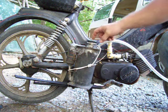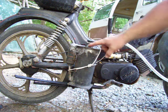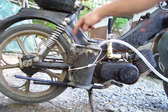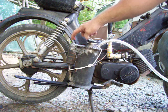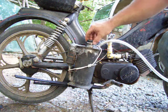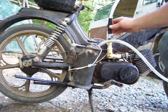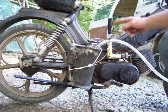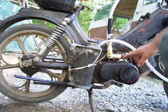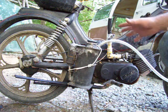I took an old top off a power steering pump and welded it on the top, and we've got air coming in. We don't need the bubbler anymore, or the air pump. I thought about it a little bit more and just created a little bit more suction power by coming off the top and using these for adjusting the air and fuel mixture.